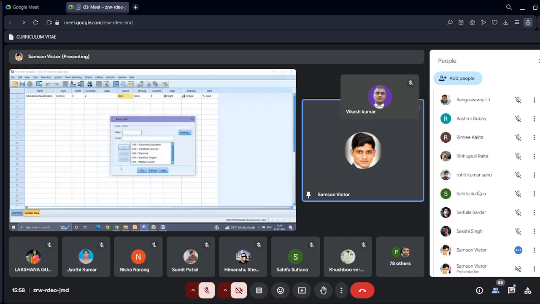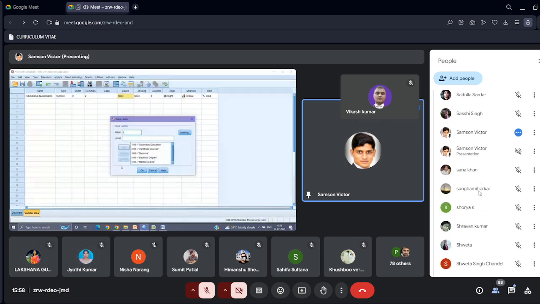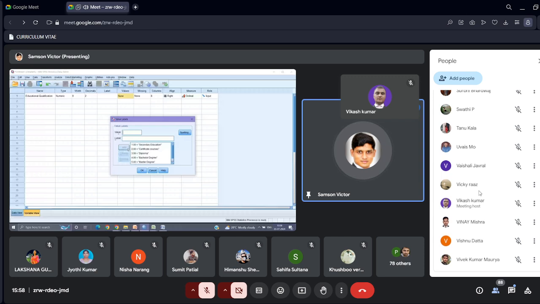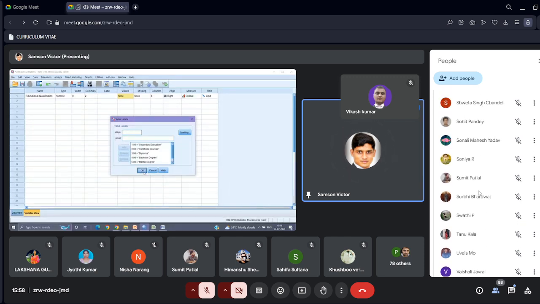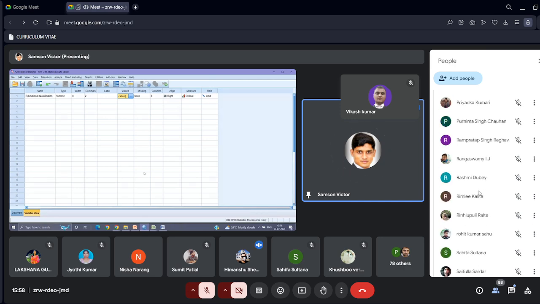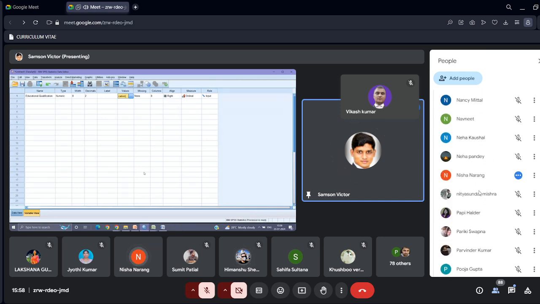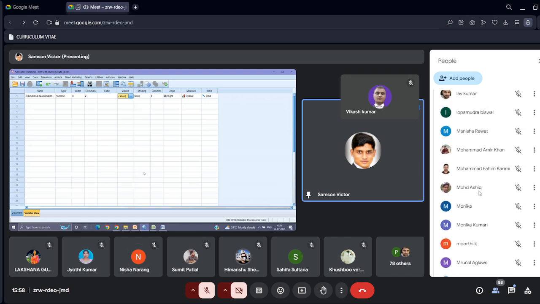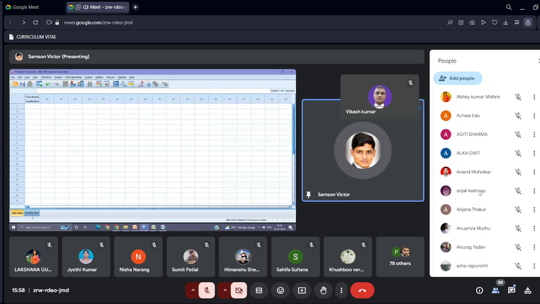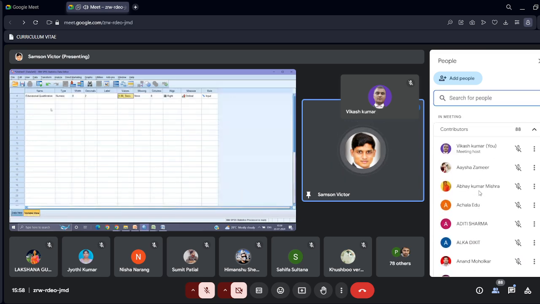After adding all these, click OK. Easy? Any doubt? Right. Now you can see in my data view, the education qualification variable is ready.